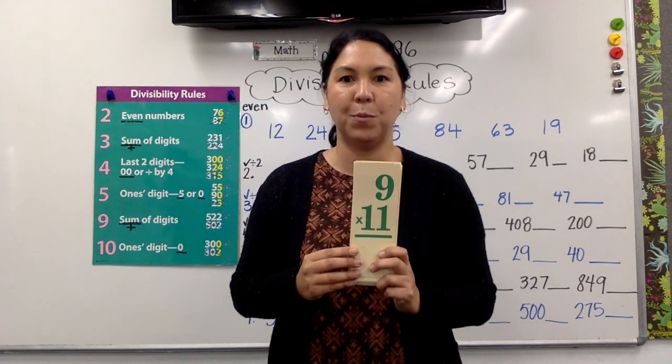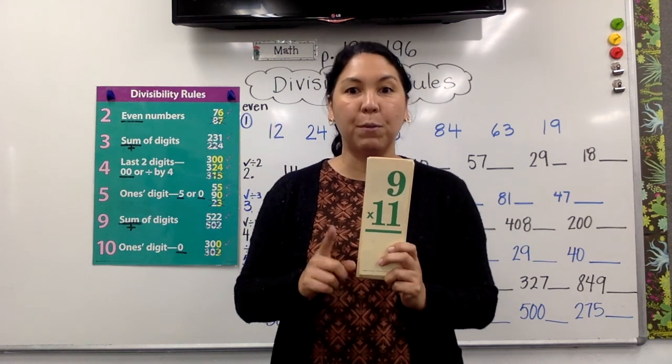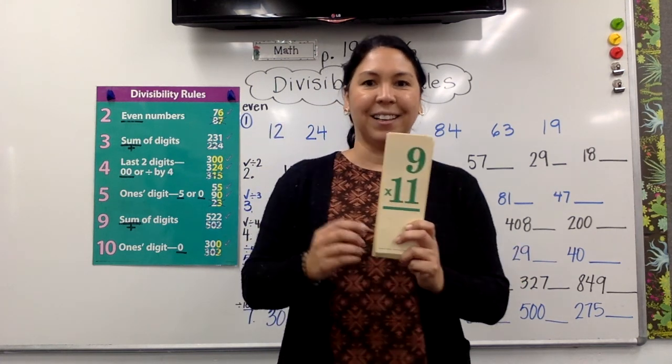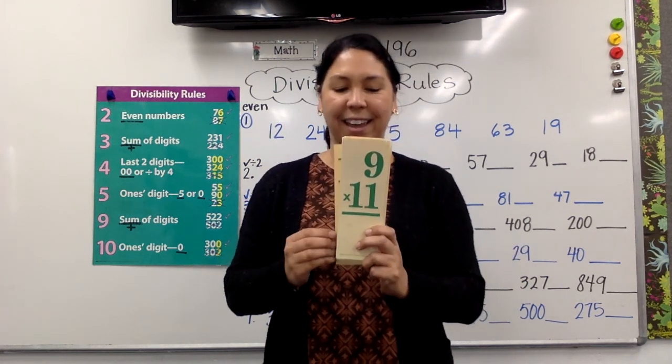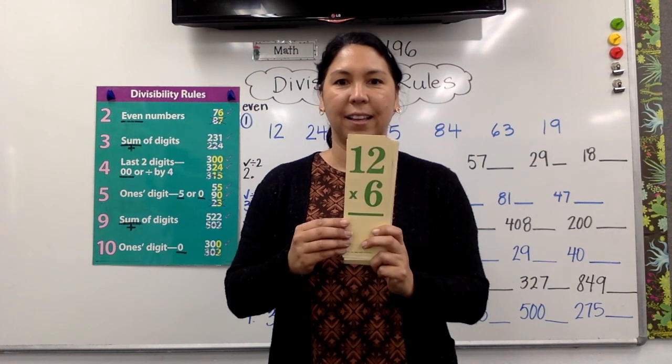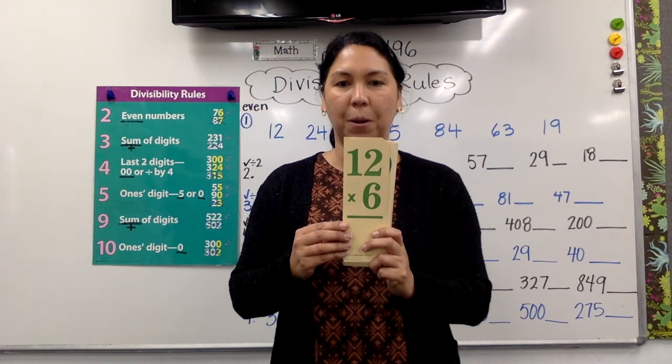99. Did you beat me? If you said 99 before me, switch sides. Make sure you can still see the TV. Okay, next one. This is a hard one. 72. Did I beat you? Next one.